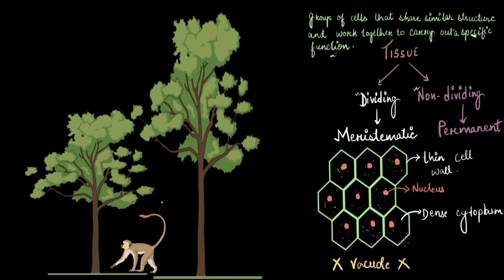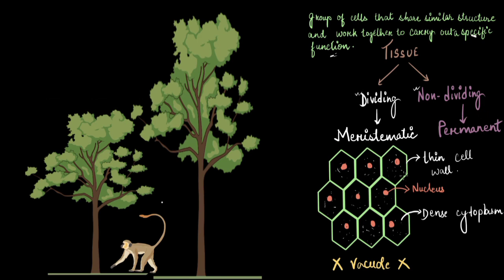Well, vacuoles are mostly meant for storing stuff, and these cells are like, hey, come on, we are doing enough, we are dividing rapidly, don't give us this extra responsibility of storing stuff, okay? We don't want to do that. While the cells of the differentiated tissues or the permanent tissues, in our future video we will see that they do have vacuoles in them. So these were some properties of the cells of meristematic tissue.